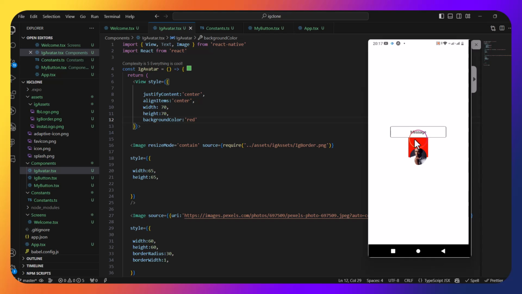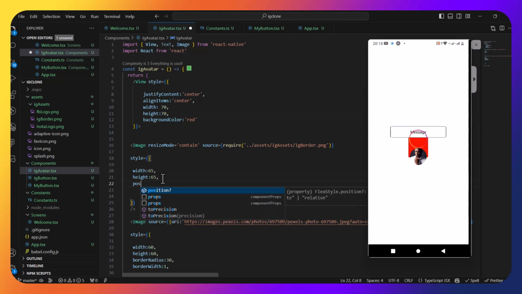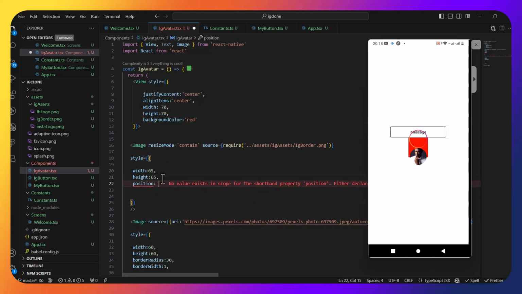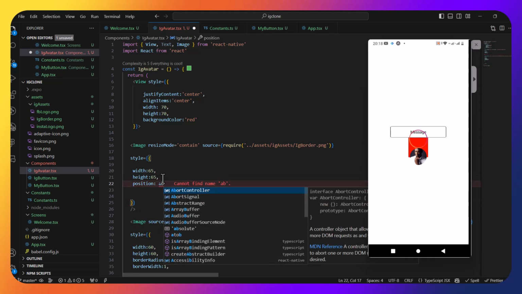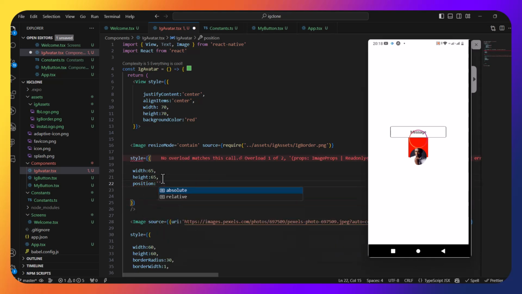We want to take this one out of the flow, but we want to keep it bound to this red box. This is how we are going to achieve that. Let's position this absolute. As you can see, now we have solved the problem.